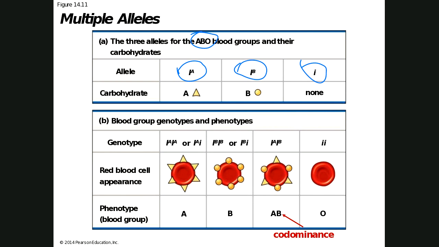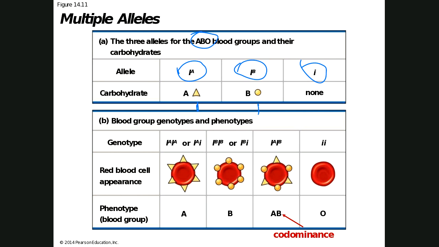Now, the basis behind blood and why it's so important to type blood and why it's so important not to mix blood together has to do with these markers that are on the outside of the blood, these carbohydrates. And if you're an A allele organism, you make carbohydrates, they don't look like a triangle, but you follow the idea. You make one type. And if you're B, you make carbohydrates that are of a different shape, and if you're O, you make none. Now, these carbohydrates are identity markers. They're on the outside of the red blood cells. So if you're A, then you have the triangular ones, and if you're B, then the circular ones.